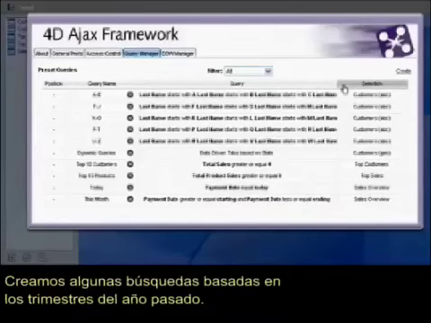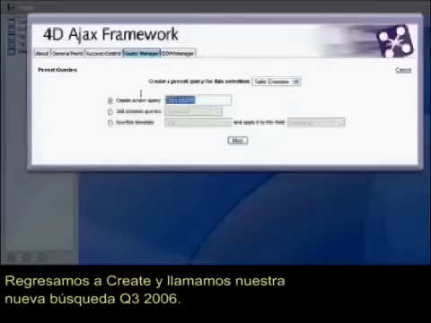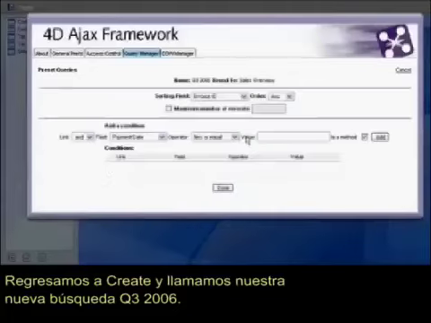And just for good measure, let's create some queries based on quarterly, the quarters of the past year. So go back to the Create tab, the selection. Let's go back as far as, let's see, quarter 3, 2006.